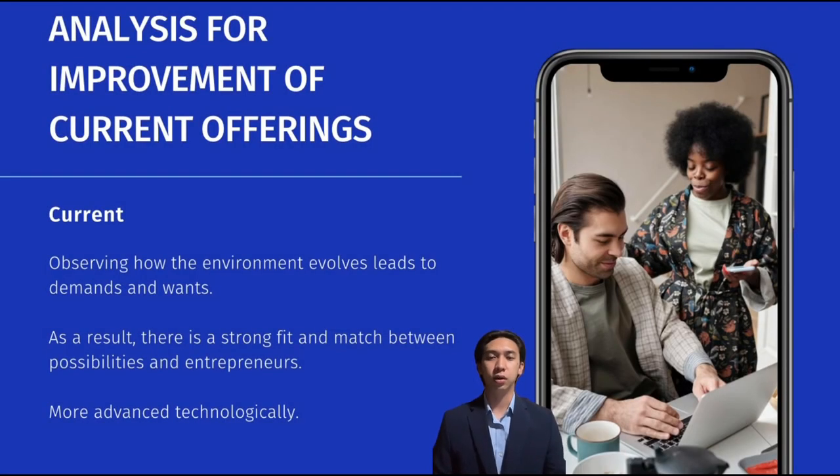Looking at the current environment, how the environment evolved leads to new demands. Now is the right time to take advantage of this opportunity. Customers today are more sophisticated and knowledgeable. Currently, Lilitab KMS has released a new self-service kiosk geared at the expanding automation sector. They have upgraded an existing product and created a new version of it.